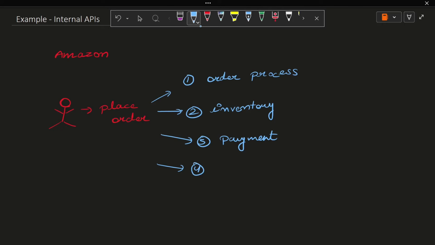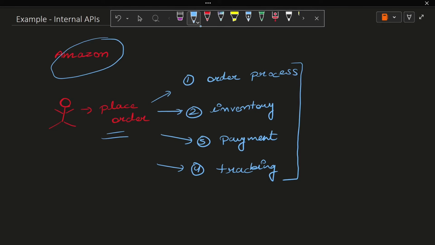Another one is tracking. These all different APIs work together behind the scenes to fulfill your order efficiently. For this single order, all these APIs are working behind the scenes in Amazon.